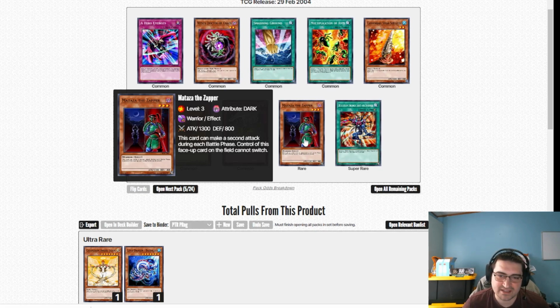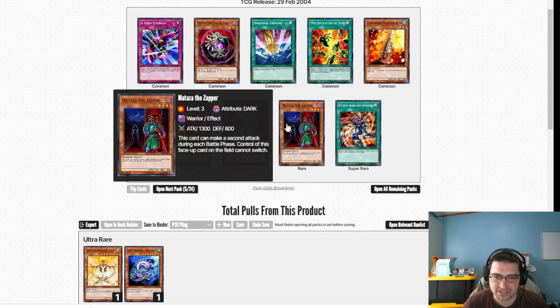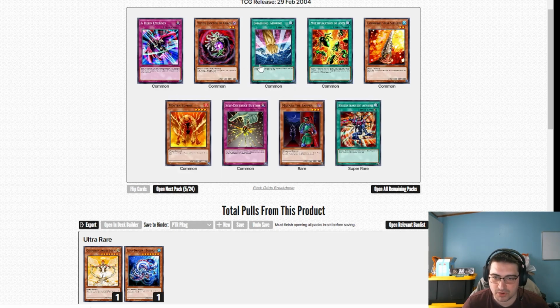Matadza is a solid warrior. I used to win a lot of games with this guy, just stacking him with some extra equip cards, and he's a cool card, but I'm probably not going to be playing him. Smashing Ground is the most important thing. It is a common. I want to play a set of that.